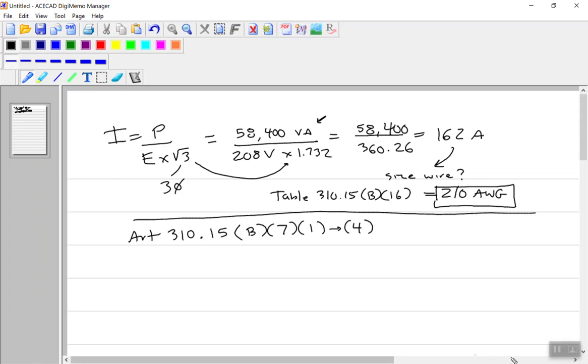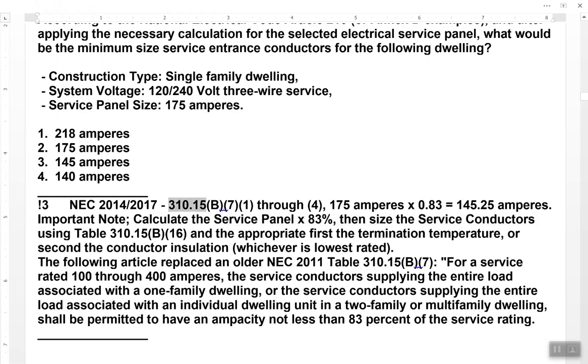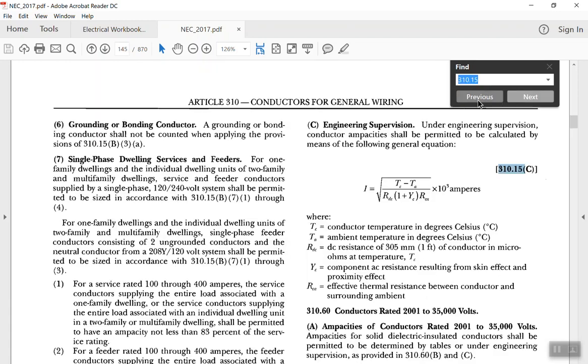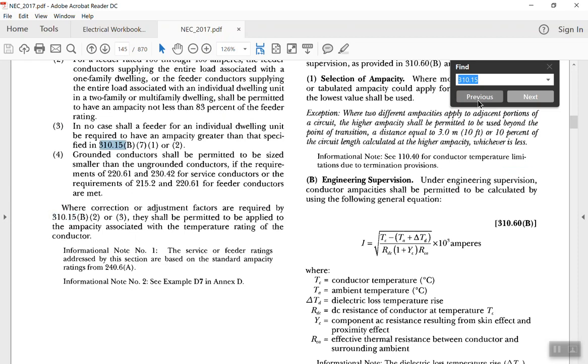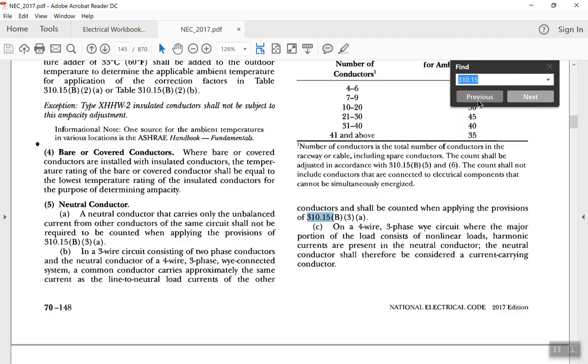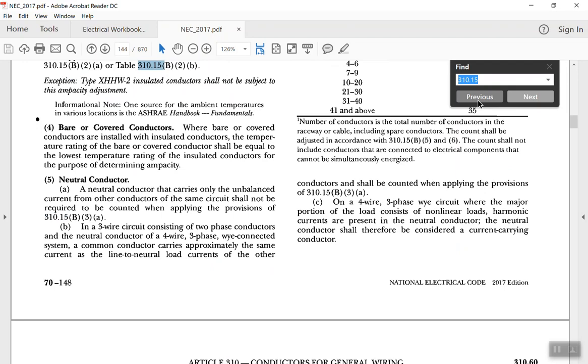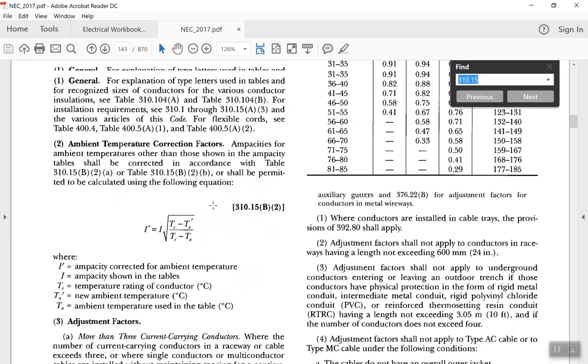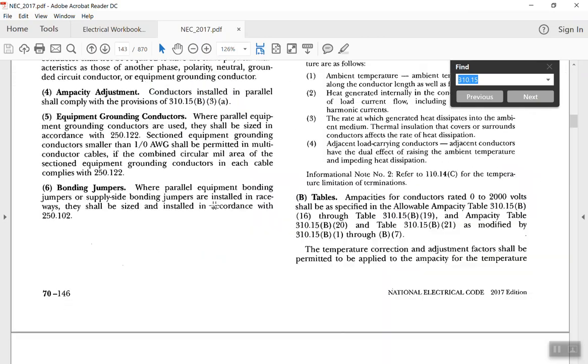310.15(B)(7). I want to show you that real quick. So 310.15(B). I'll turn there in mine. You'll probably beat me there. That's okay, that's great. 310.15, and we're going to 310.15(B)(7). Kind of a hard one to find. Once you find it, great. We'll highlight it, and that way you can memorize this thing, read it 100 times if you have to. Make sure we've got it in our head. We're getting close here.